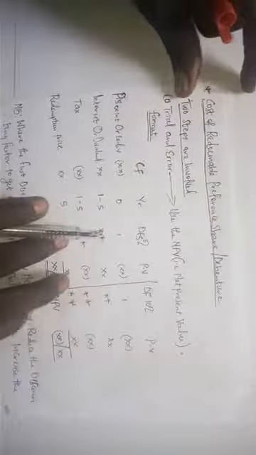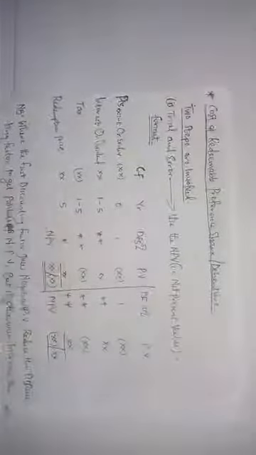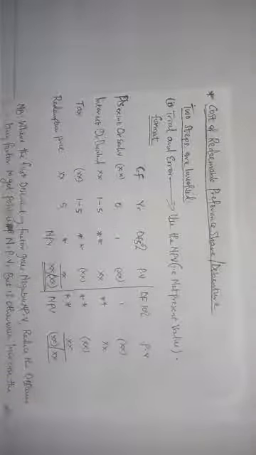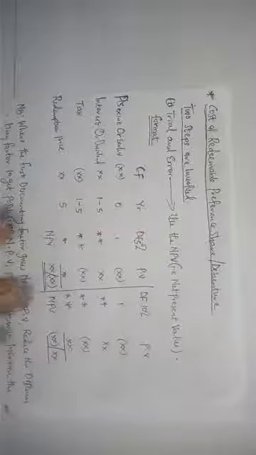Cost of redeemable preference share or debenture. Now, redeemable means that at any point in time or at a predetermined date, the shares can be bought back, that is, repurchased by the company. Whenever you have preference share or debenture that are redeemable, they follow similar steps. The method you are going to use is the internal rate of return approach, the IRR approach.